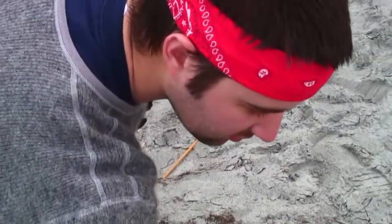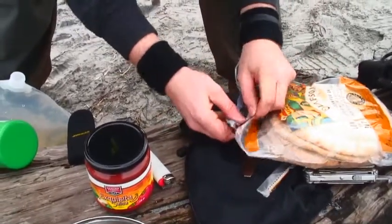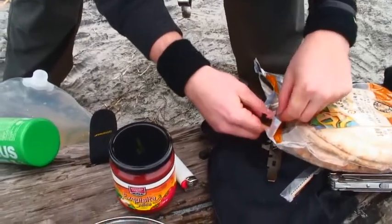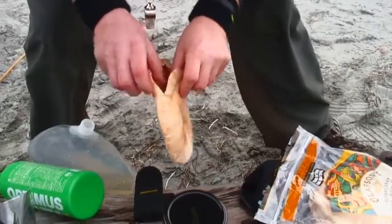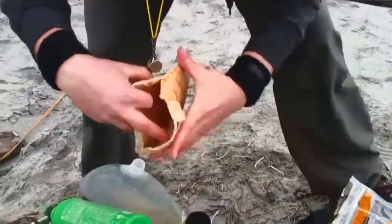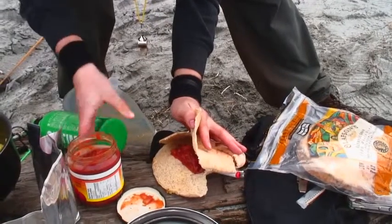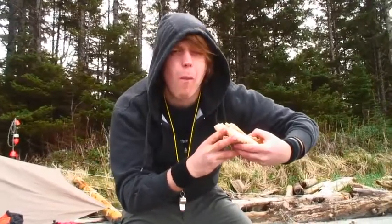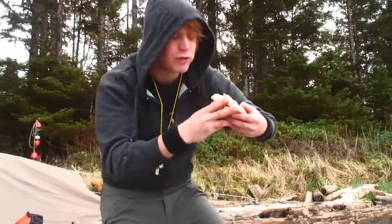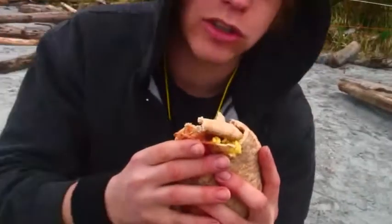Ladies and gentlemen, we sure have a treat in store for you today. It's a fantastic lunch. It's gonna be a pita with some salsa and poulet, chicken rice. And once opened, we got a nice hollow pocket. It's a decent amount of rice. Salsa. And there, we have our pita pocket lunch. That bite was pretty much all bread though. Maybe the next bite will have more than just bread in it. Maybe it will have some salsa and rice in it. So that was all just salsa. Now here's my salsa rice bite.